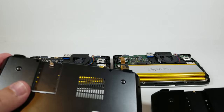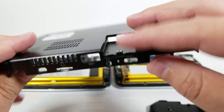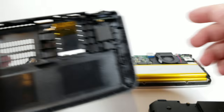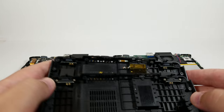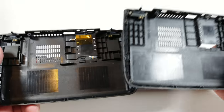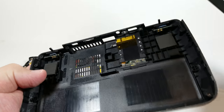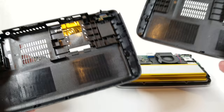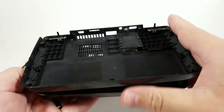Very quickly, you can see what I mean — this is the retail bottom shell. You can see right here that there is this metal bridge that kind of connects the areas, and this is some Kapton tape. Then there's a little part right here that kind of springs, and that is not present at all on my prototype. We can see that the trigger buttons are largely the same, but there are enough little differences. There's this plastic spacer right here that is not present on mine. Additionally, there are some rubber pads here — I guess that's to minimize noise or help with cushioning. Those are the types of things I'm talking about in terms of quality of life improvements. There are lots of little details all around that kind of culminate into a big difference.